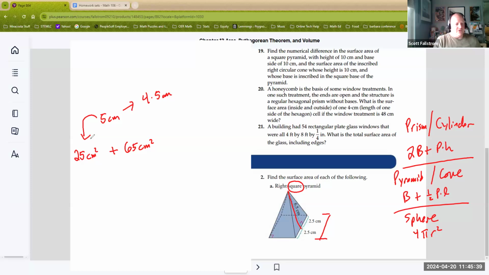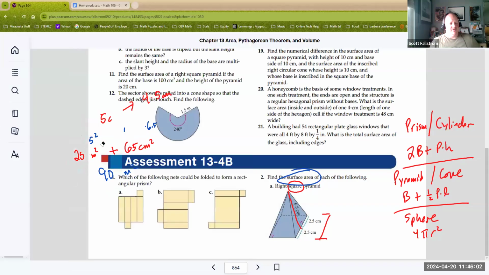Okay, so if you want to go a little bit slower, 5 squared, 1/2 times 4 times 5, that's the perimeter, and times 6.5. That's how I got those pieces. And then just add them together, because 25 plus 65 is 90. So I get 90 square centimeters. And that would be the surface area of that shape. All right. I'm going to try to leave my formulas up there, so I'll just erase manually. We'll see how that goes. Okay, so there we go.